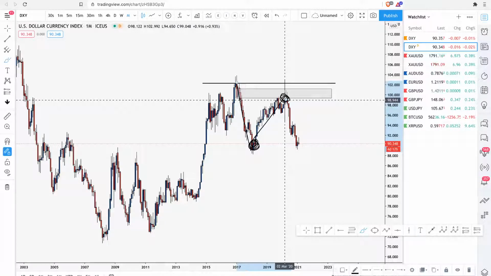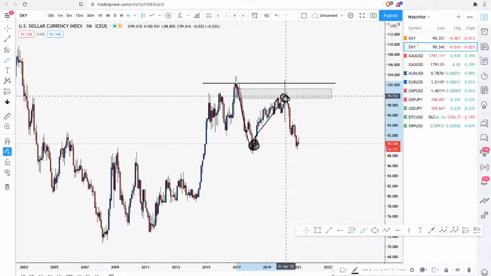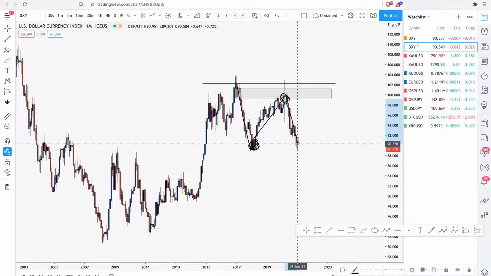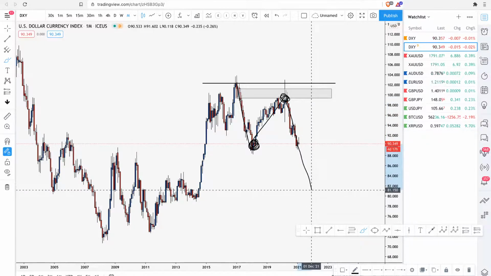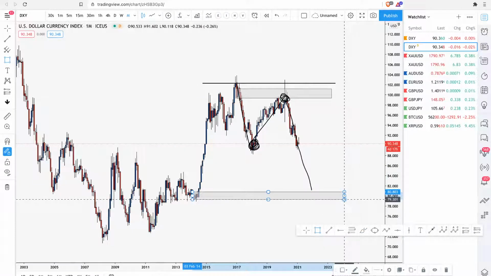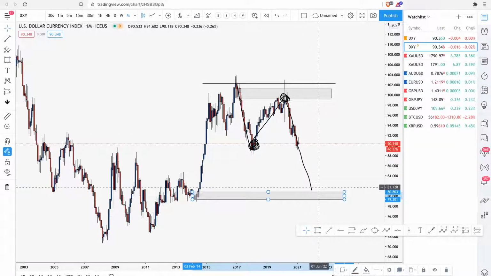So we got the final confirmation that from this area of supply, we want to see the market going to the downside. And because this market is in this bearish environment, we expect that the market should continue to drop lower till the next structure level, which is exactly over here. So we got over here the next level of support / demand area, and the market will easily continue to the downside.